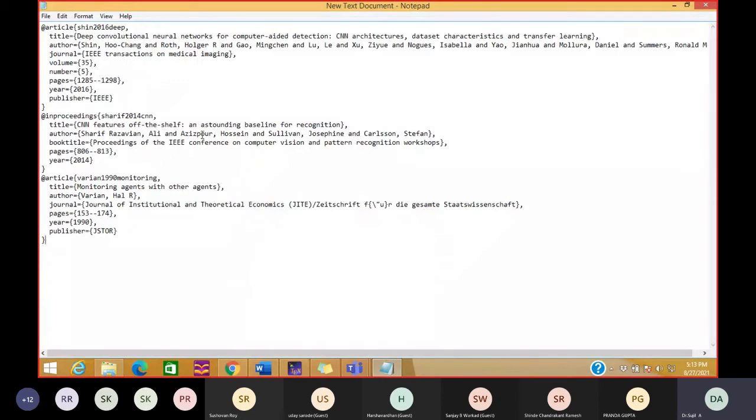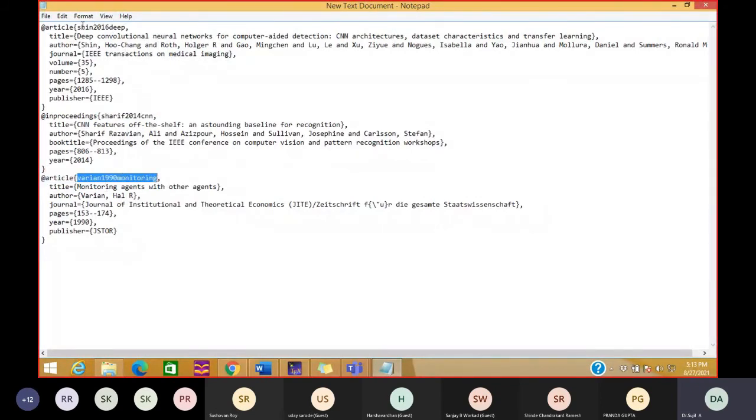So what we did is take each paper in BibTeX form from Google Scholar. You can see here something which I am highlighting. This we call the handle of the citation. Similarly, this is another handle of the citation and this is another handle. This is very important.